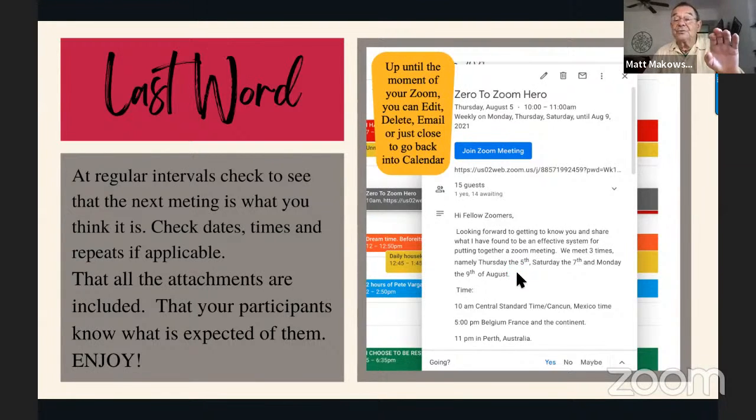Your first Zoom in a 3-day event, you save the first one, right? And then when you do the second one, because you've saved the first across all 3, you edit that and you save it and go across. So those edits have to happen on the second and third day.